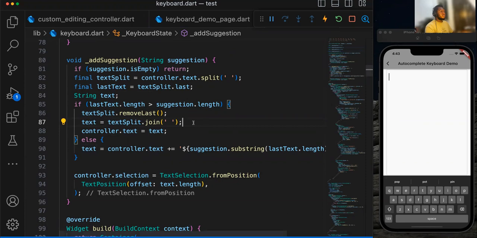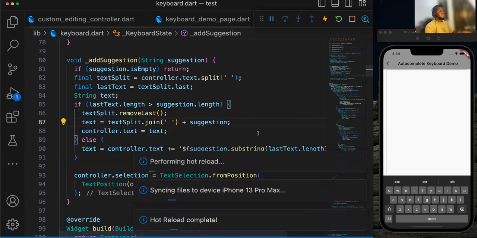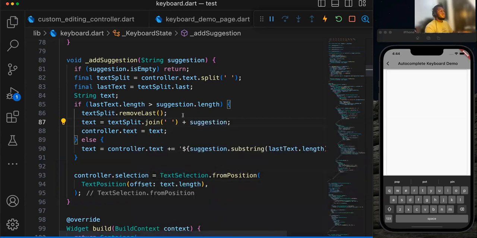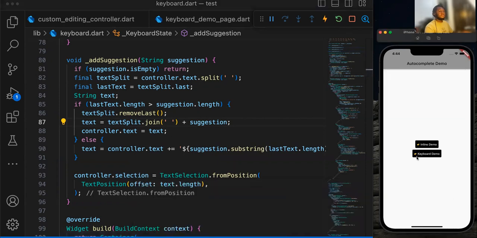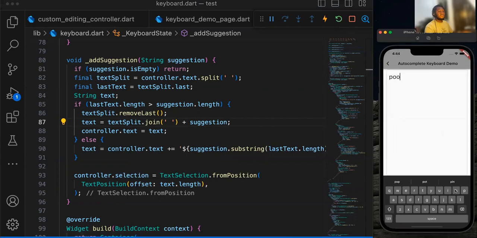Going to controllers, this dot join, then add the suggestion. Yes. There we go.